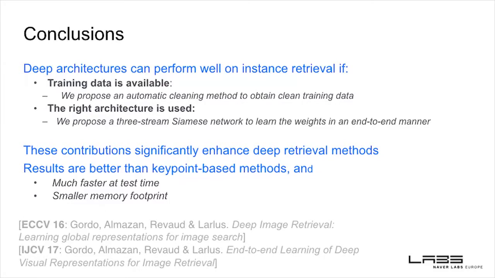I'd like to mention that this is a joint work with my colleagues Albert Gordo, John Almazan, and Jérôme Revaud. And if you want to know more about this work, we have 2 publications describing all the details. We had a conference paper at ECCV in 2016, and we have an extended version in the IJCV journal. So that's the end of the first part. If you have any questions now, or I can move on.